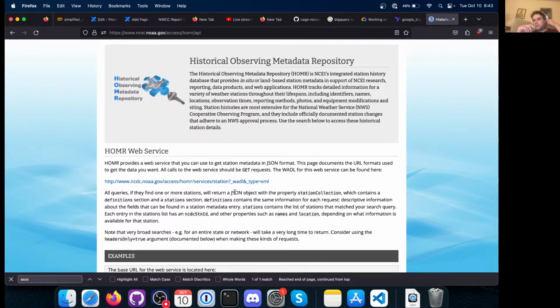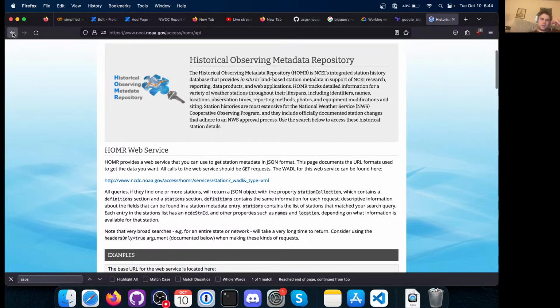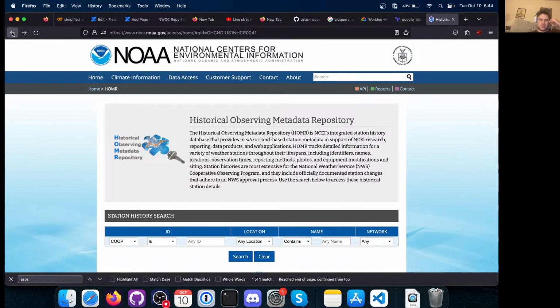Okay, but that only gets the station and metadata. It doesn't actually get the data. So I don't know how exactly that would work.